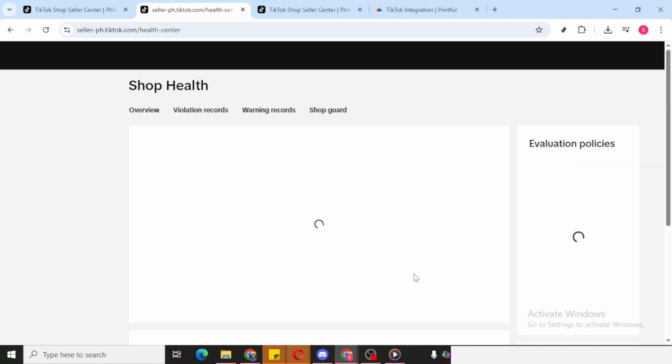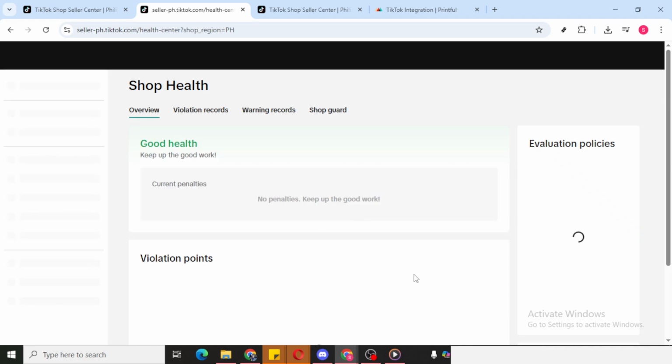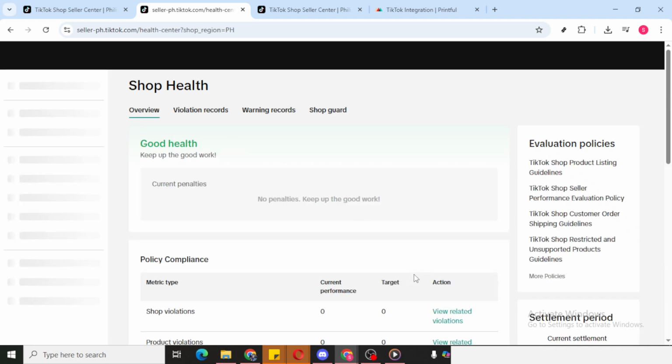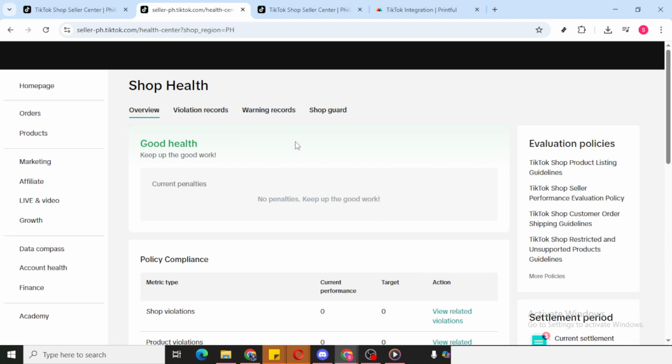That's the process. Open the Shop hub, go to My Account, enter Account Settings, close the shop if you want your history removed, or turn on vacation mode to pause activity and review account health to tidy up any records. Follow these steps carefully and you'll keep your TikTok shop clean and under control.